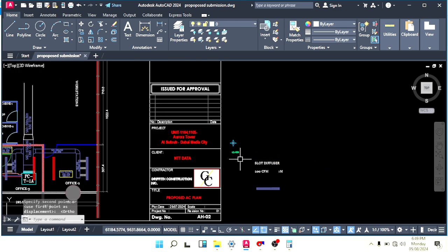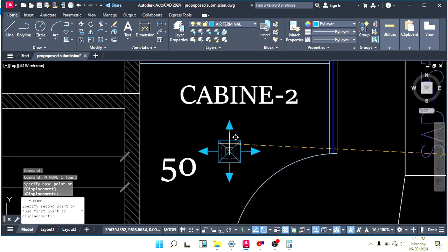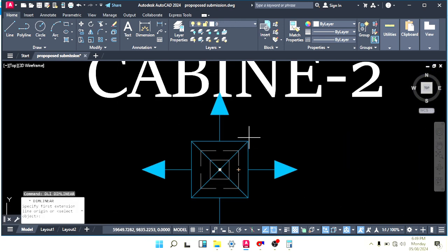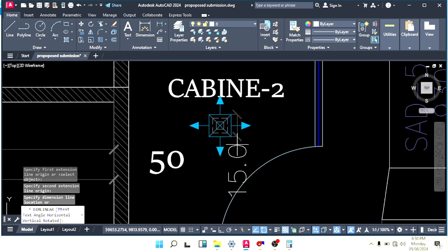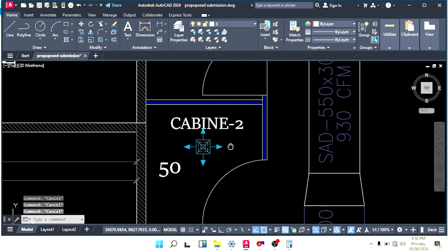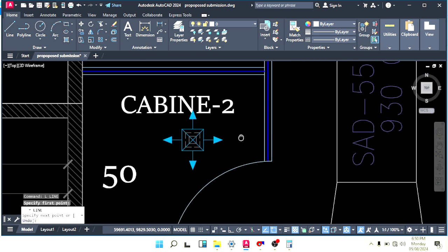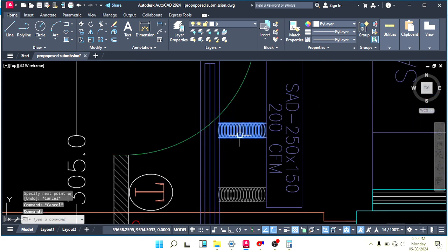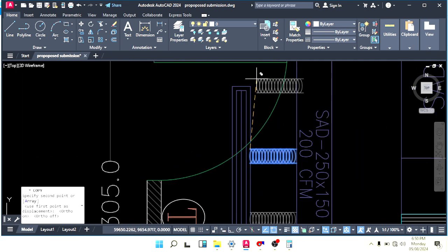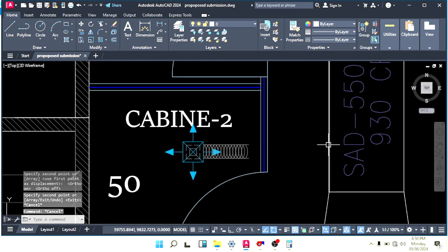Bring it near the drawing. Move and put it here. Not exactly in the center because we have a light in the center. So check the distance. Yeah, we have 15 centimeters, so it means 150 mm. Okay, so just keep it near the duct, and here you can install it with the flexible duct. A 4-inch flexible duct we will use here. Make sure your flexible duct should not go more than 1.5 meters from the diffuser to the duct.